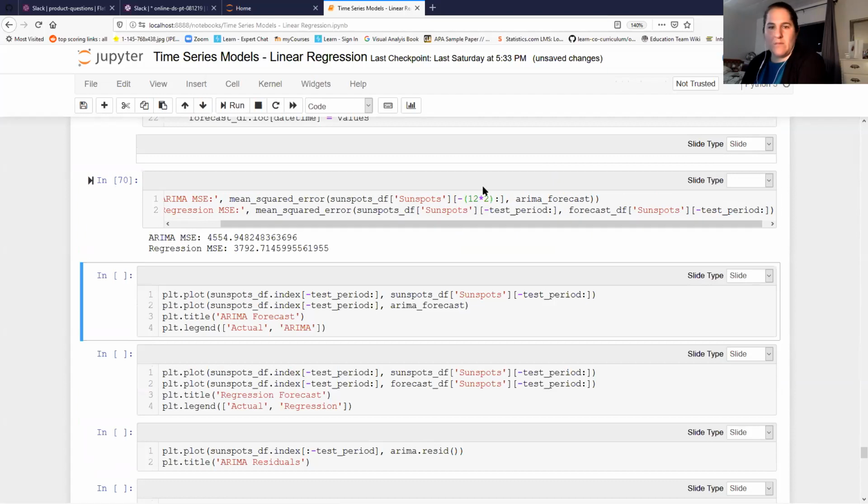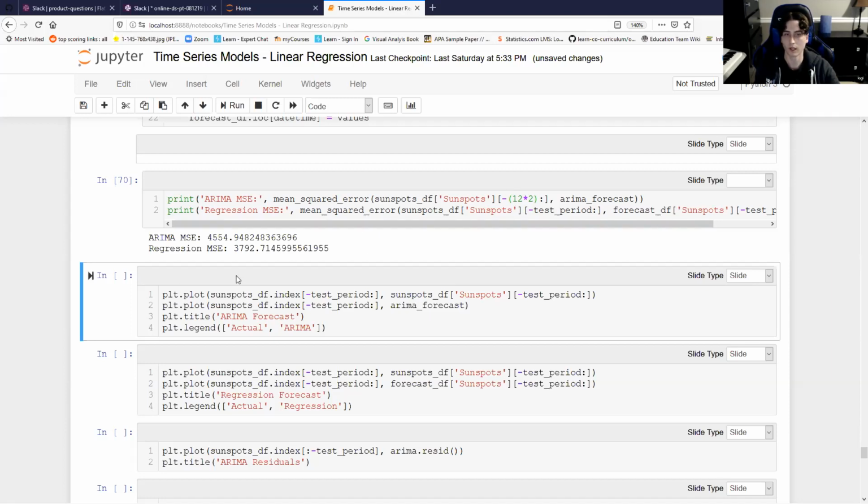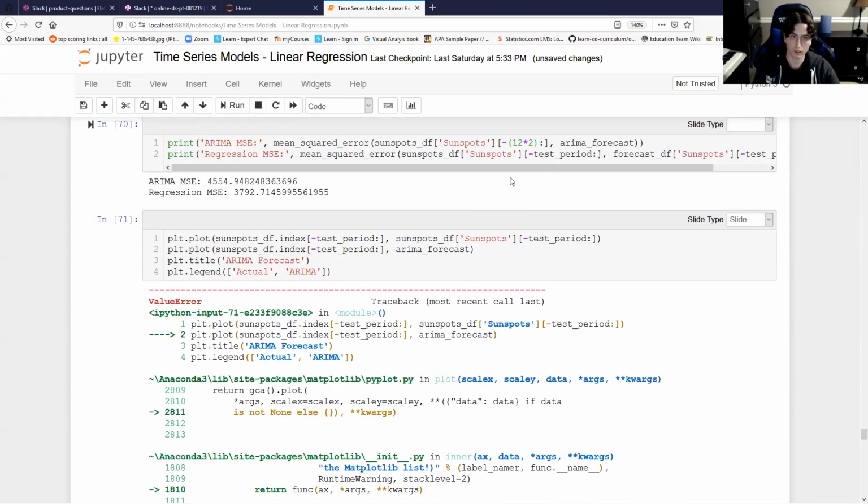Okay, so it basically kept the test period for the ARIMA from before, but then we rewrote the new one. So this is a little bit off. The ARIMA is probably a little bit closer if we were to rerun that with the correct test period. But you're going to get a similar result here. The regression is going to be a little bit better. And we're going to get this error a couple times here.